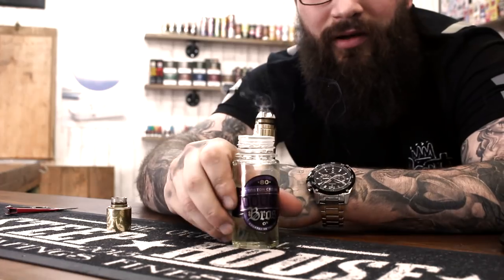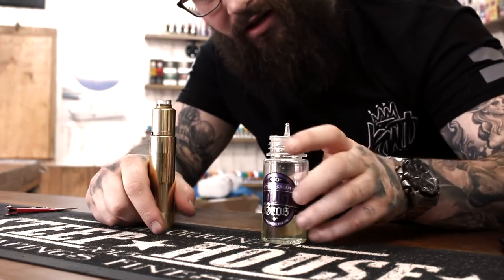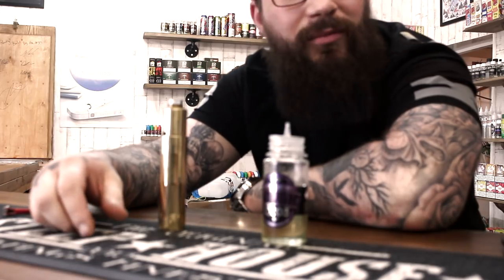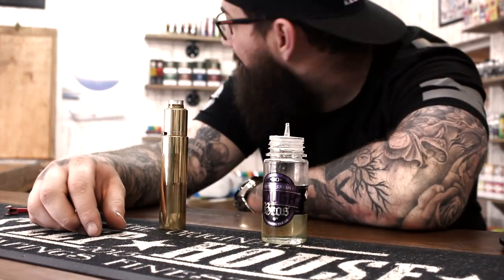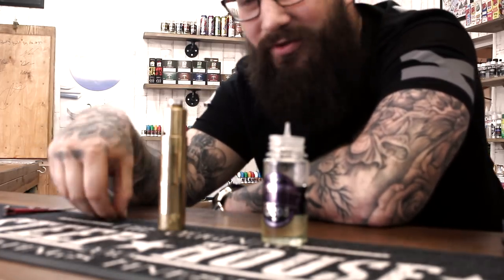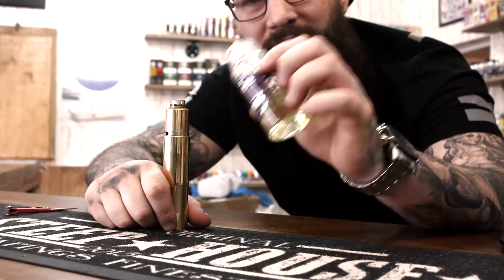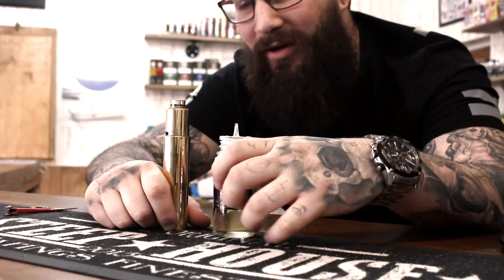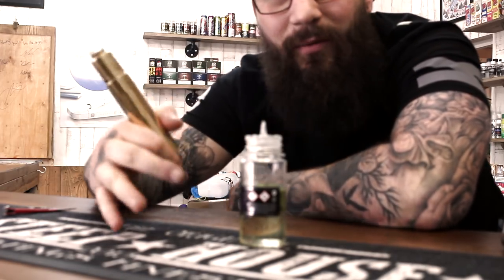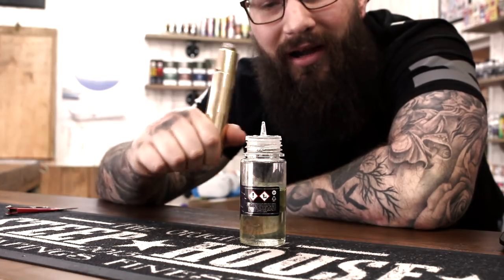Today I'm on Doe Bros — the new one we've got in from the Ace of Vapes guys who made Just Jam. This is Doe Bros Boston Cream and it's been going quick — we got it in the other day and we've already sold out on the Boston Cream, the Apple, and one other. There are so many flavors: lemon, caramel coffee, blueberry jam — you name it, it's out there. We'll be back in stock by about Monday. If you've tried the Just Jam Donuts range, this entire range is that donut base with some really awesome flavors on top. If you've got any questions about wicking your drippers or anything to do with vaping, ask in the comments below and we'll see you again later.